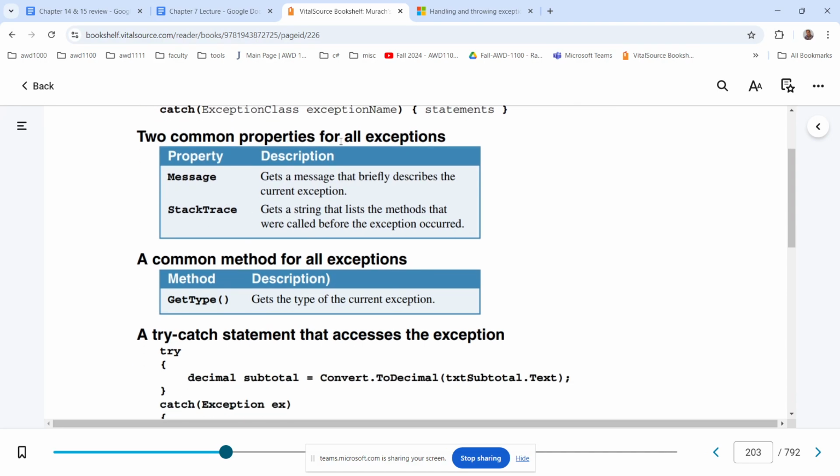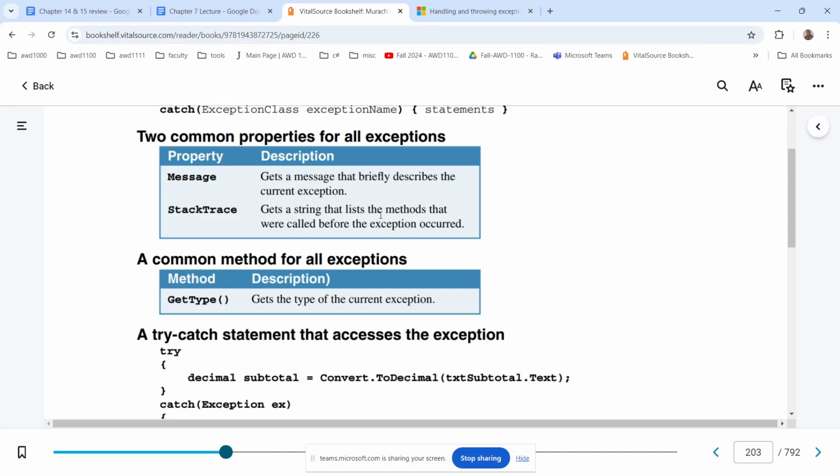There are 2 common properties for all exceptions. There's a message, which briefly describes the current exception. And there's also a stack trace, which gets a string that lists the methods that were called before the exception occurred. If you recall, we talked about stacks when we talked about different collections.